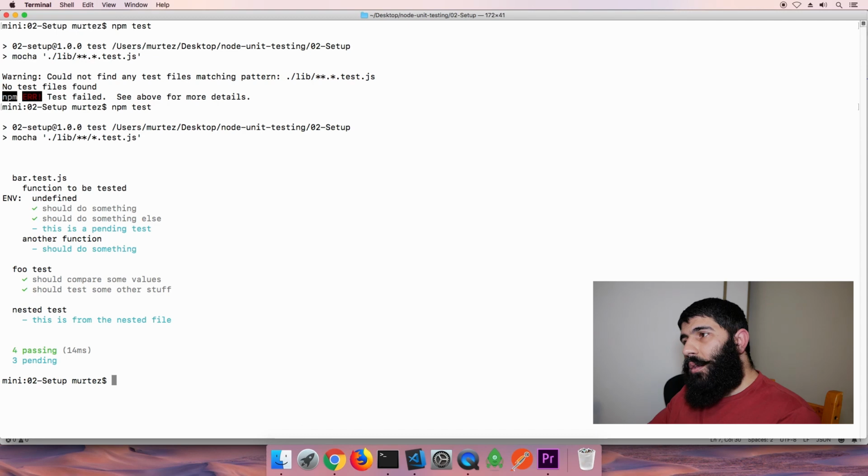And this way, you don't have to keep typing the mocha command and pointing it to a directory. And you can have different tests. So I can have a test that does, for example, my unit testing. I can have another test that does integration testing or some other type of test. Or if you want to run a test with a certain environmental variable and another one with different flags, this will save you from having to keep retyping your code, and just run the simple command and you're good to go.